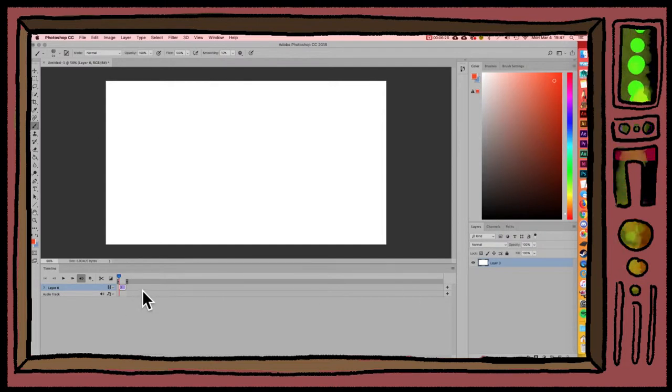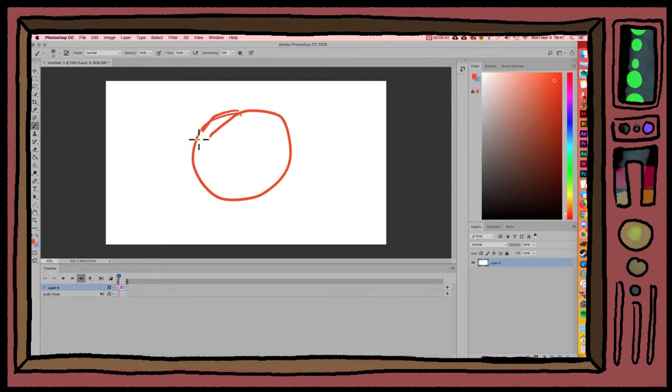So if I pick up my pen here on my Cintiq, you can see I'm just going to draw a circle so you can see. So there we go. And I'm not even on the Cintiq, I'm drawing on the monitor here. So that's really not that great.